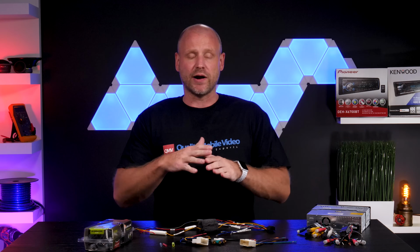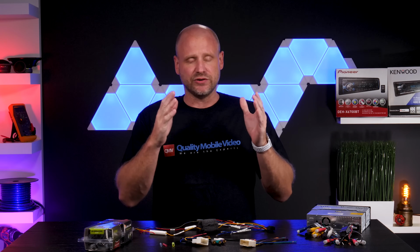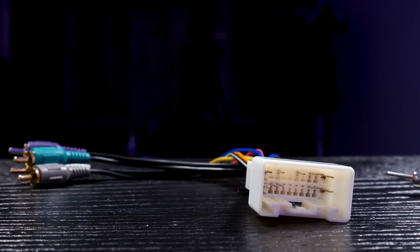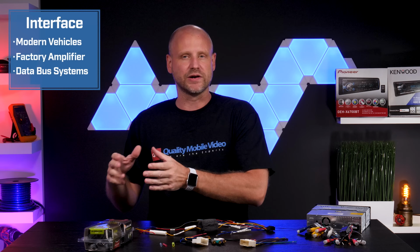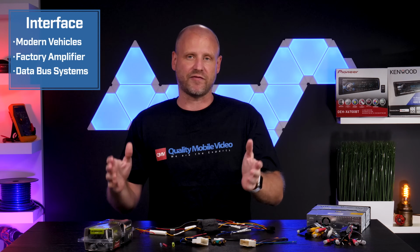So the first step in wiring any radio is obviously to figure out what car you have. What I mean by that is you need to make a determination as to, do you need a harness or do you need an interface? There's a big difference between the two. An interface is typically used in more newer vehicles and generally those that have a factory amplifier.